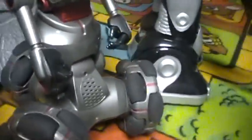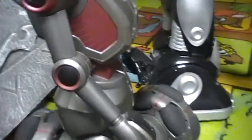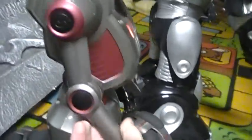I think he has eye sensors when you drive him around. He does not have autonomous, but you have to drive him around. He'll stop when he's near an obstacle unless you turn off his sensors, which they should be off. He has Tribots wheels, except they're bigger. His arms move and they're posable. Just a little bit, you can move this part of it.